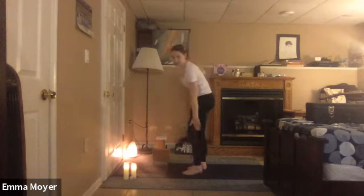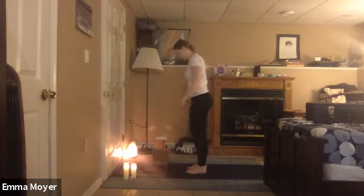Let's shake that out. So that's a lot of strengthening through the standing leg. Probably would have felt it down through your hamstring, through your calf muscles.